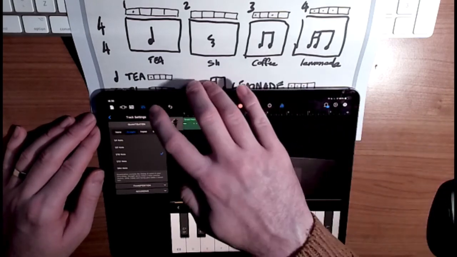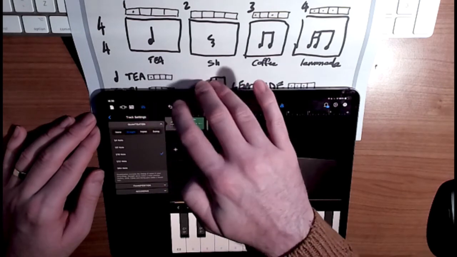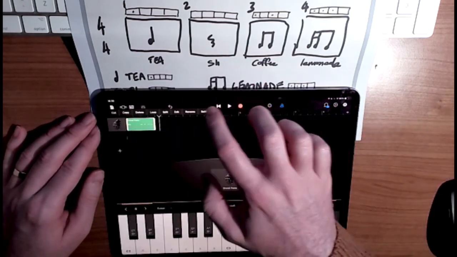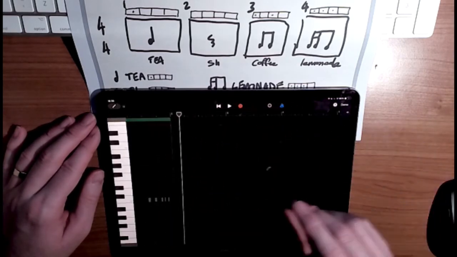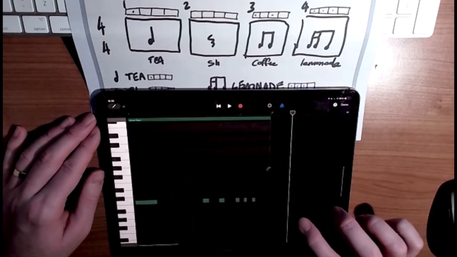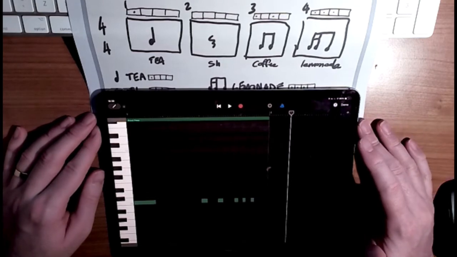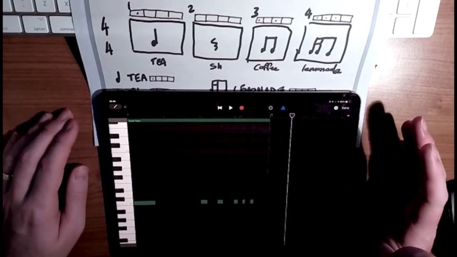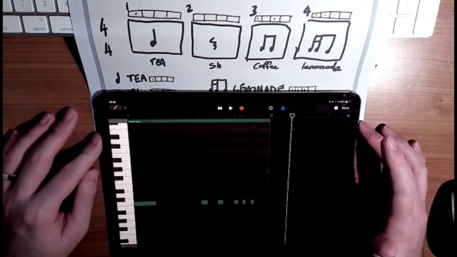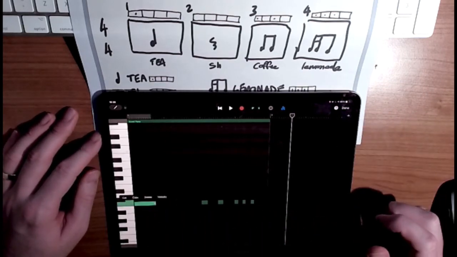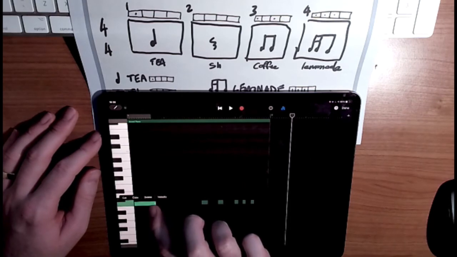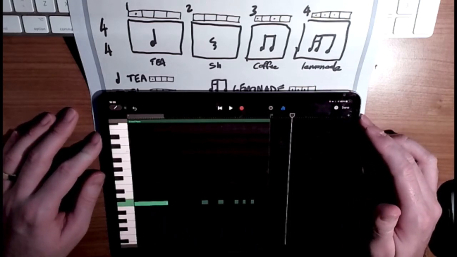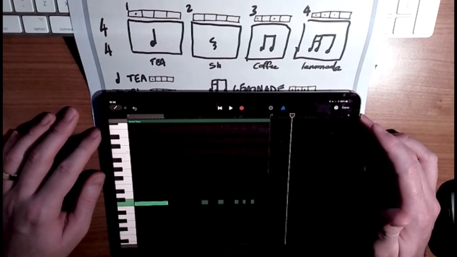You can now press the mix button again to hide the column at the side of the screen. And we're back to here. So let's double tap and go edit to get back inside and zoom in. So all the starts of our notes are now perfectly in time, which is really good, and that's what Quantize does. It moves them up to the grid line that they should be on exactly. Takes away the human error. So I've tapped on that first note. I'm just going to drag out the end to make it exactly 1 beat long as I designed in the first place.